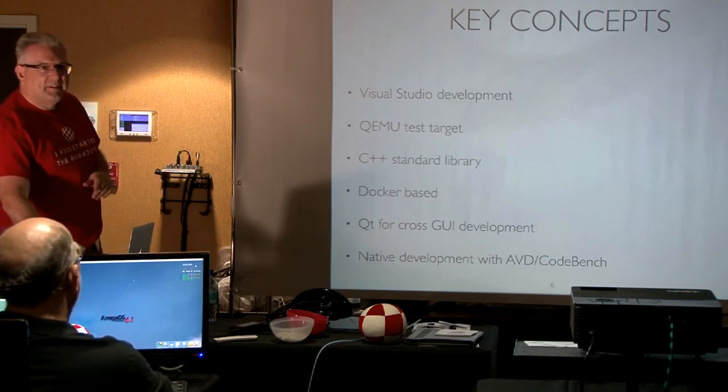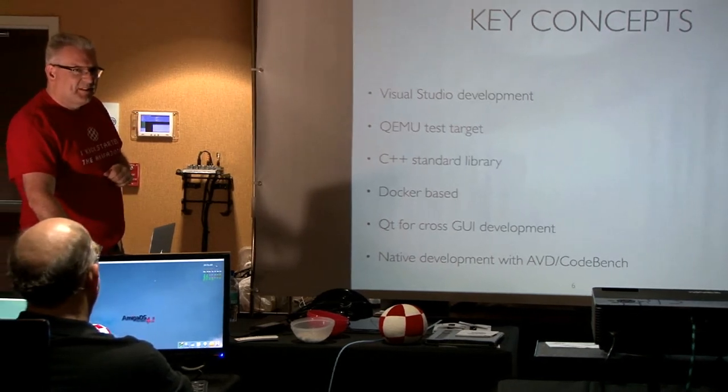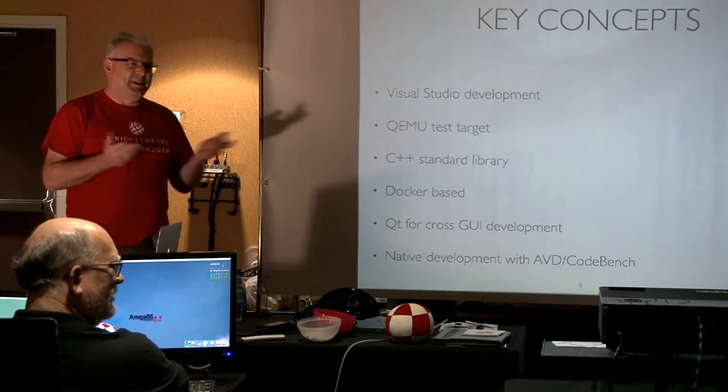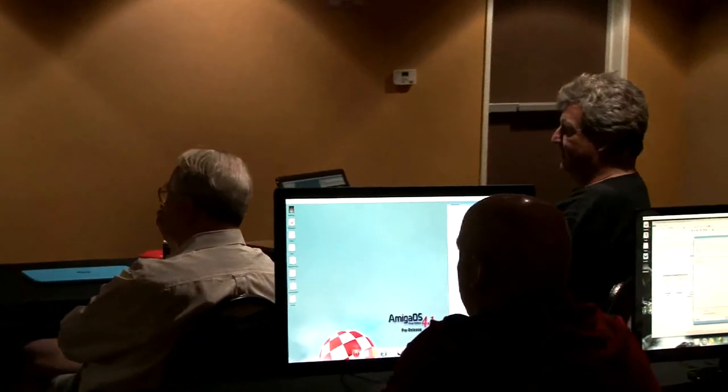Have you considered HTML for GUI development? Just because so many people know HTML? No, that's not good. Then you end up having to write a GUI in a web browser. Which is heavy. Right, and it's so heavy and so slow. You horribly have 8 megabytes for a window.